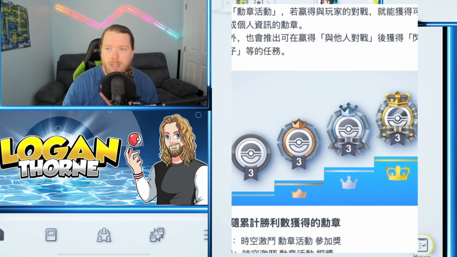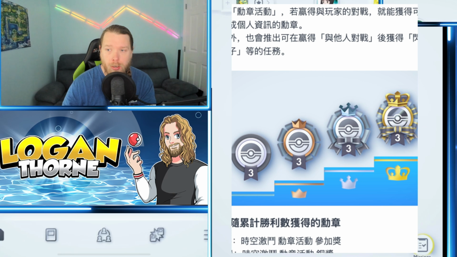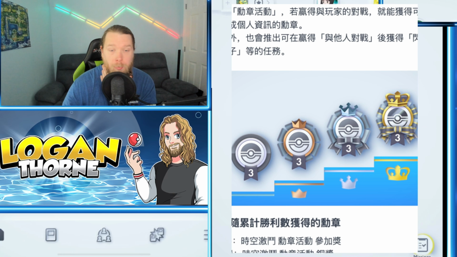I just wanted to show you guys this real quick while I'm trying to look for more spoilers. There is going to be another 45 win event coming, and this is what the emblems will look like, just in case you wanted to know.